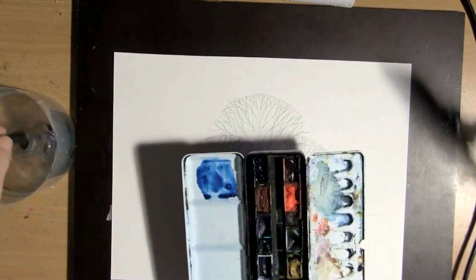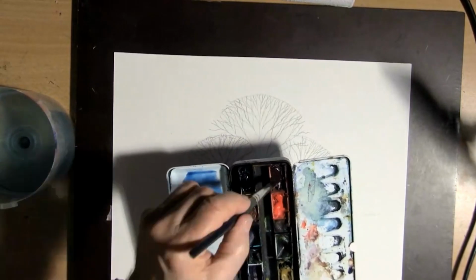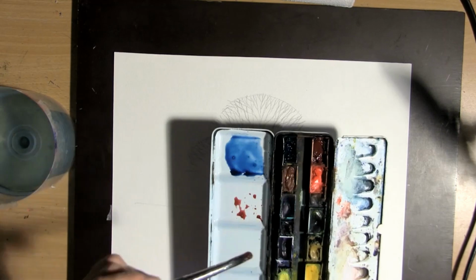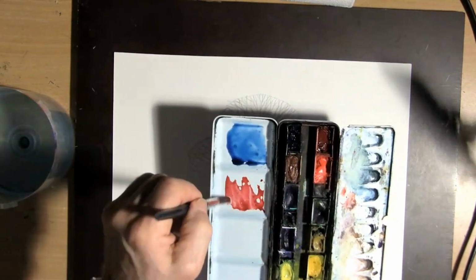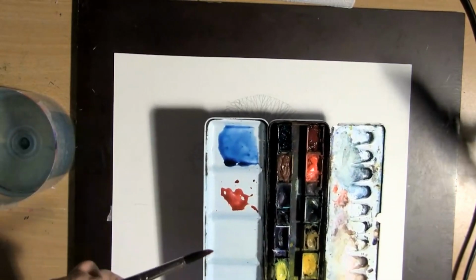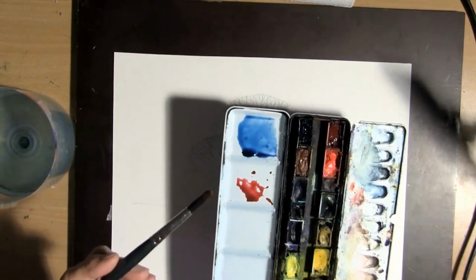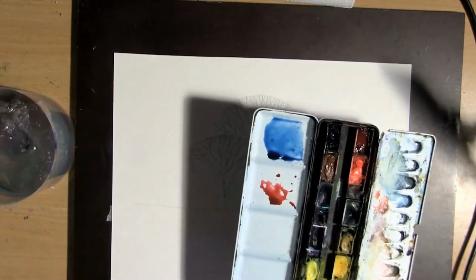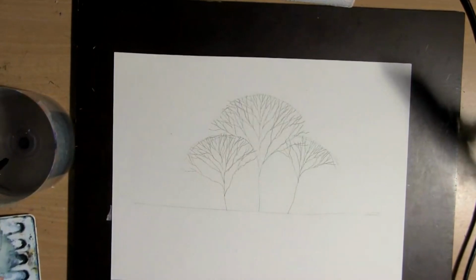So that is my Prussian blue color here. I'm going to have another color as well. The other color which I'm going to paint onto my sky is going to be Alizarin Crimson. So that is my Alizarin Crimson here. I don't need very much of these two colors, or rather I don't need very much of the Alizarin Crimson. I'm just going to use a couple of stripes across the blue when I do that. So now I'm going to wet my paper.